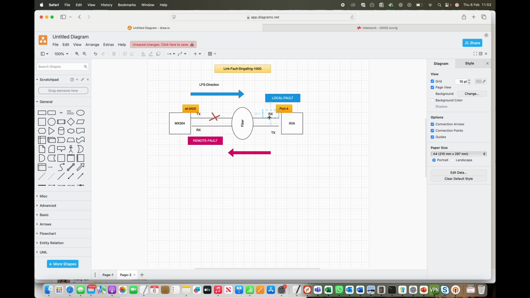The moment it sees that there is an interruption of light signal, the RX will record a local fault. That is how they identify the direction of fault. Once it records the local fault, the TX will send remote fault notification to the MX304. So telling the MX that the direction of failure is somewhere between the TX and RX of the path.